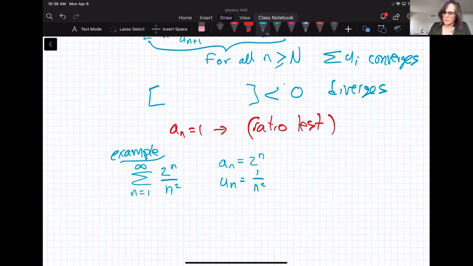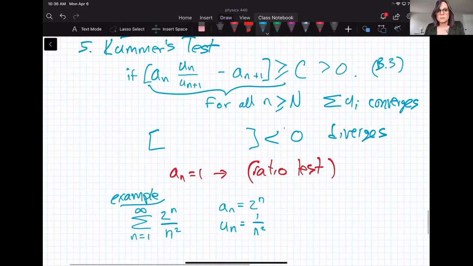In a sense, the denominator. So is it necessary to be not convergent or convergent, or doesn't matter what series a sub n takes? No, so all that matters is whether this relation is true.